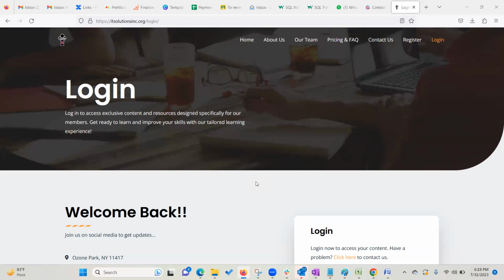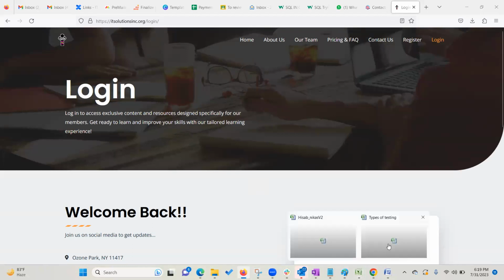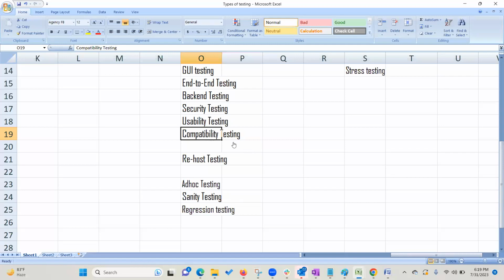How do you do that? You need to physically go to different browsers and test that application to ensure that it is supported by different browsers. So that's compatibility or cross-browser testing. This one is very, very popular and very, very important, and you need to perform this testing because we're dealing with web-based applications, and who knows who's accessing a web-based application from where, what device, what browsers and whatnot. Now, the question remains, how do you perform this testing?